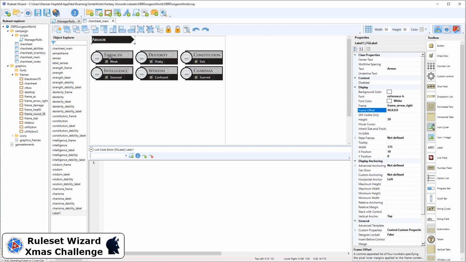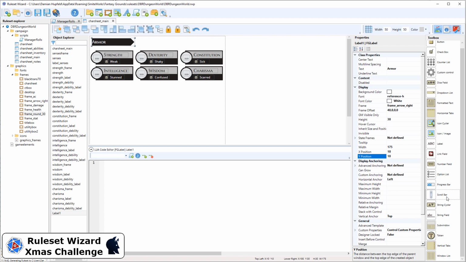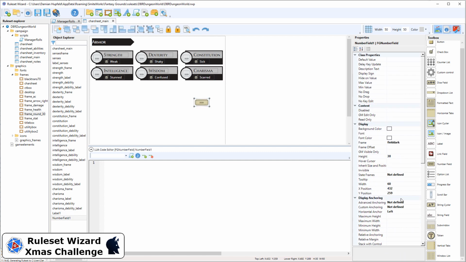Now we won't see that straight away. I think we're going to have to also add 10 pixels in the Y direction, and we're going to now add another element. It'll be a number field. We'll set this to 10 and 10.